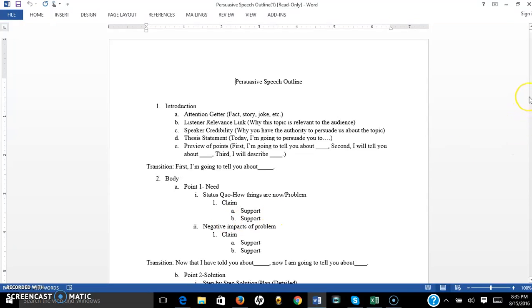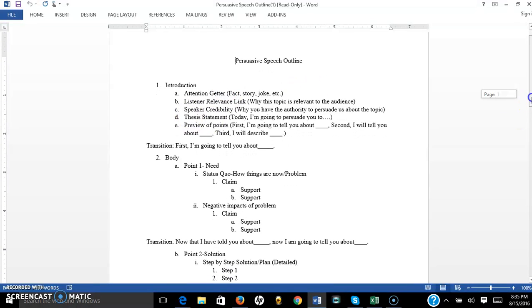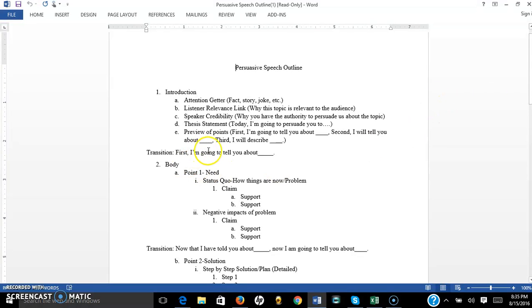Okay, folks, now there are a few different ways that you can outline a persuasive speech, but I want you just to focus on this way to do it. You'll see some similarities to the informative speech, specifically in the introduction and in the conclusion. You still have the same transition template, and you still have 3 main points. The thing is, I'm telling you what your 3 main points will be.